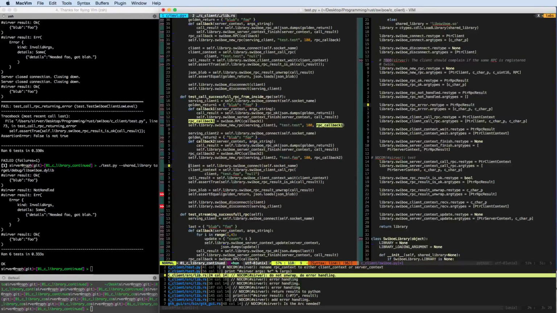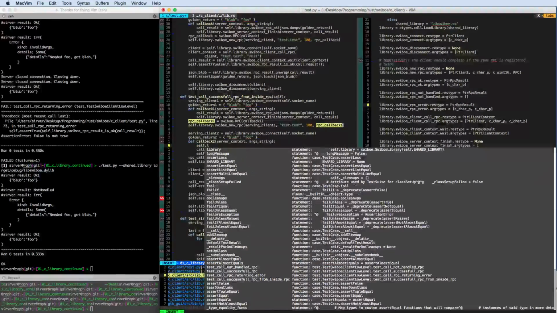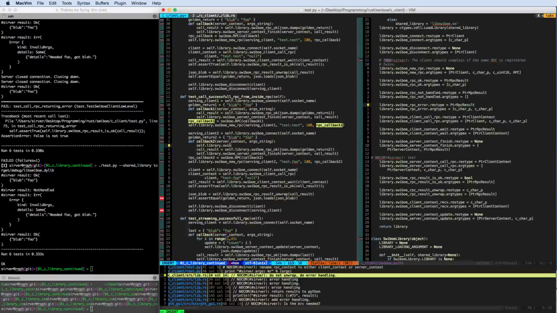Now we bring up a client. Oh, actually, this RPC here, that needs to call, right? It actually needs to call self.library Swiboe, not RPC context, but server context. Call RPC, right? That's how it should be called.